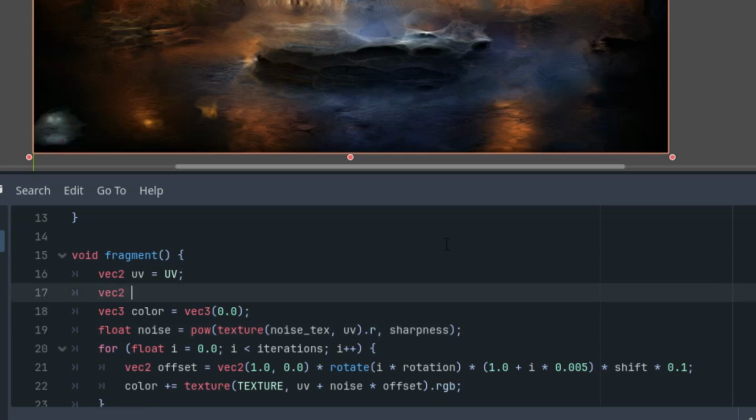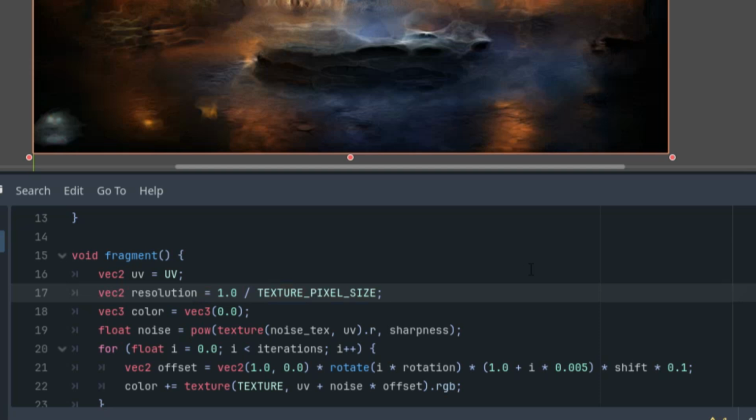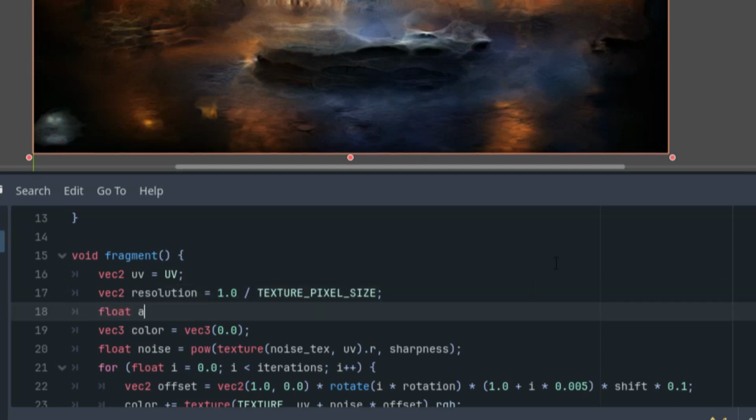So vector 2 resolution is 1 divided by texture pixel size. Is nothing new for you if you've been watching my previous videos, of course. And float aspect ratio is resolution x divided by resolution y.